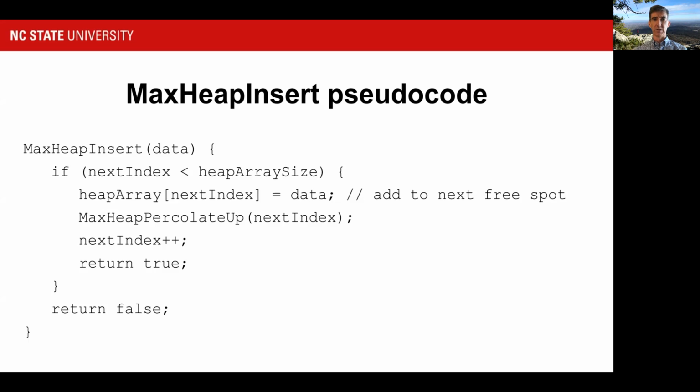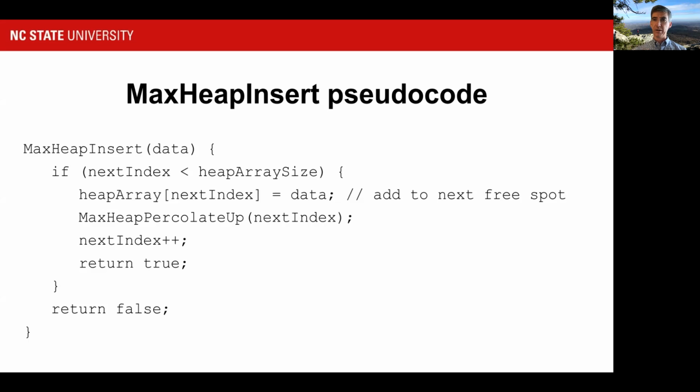So when we insert, the first thing we would want to check is that next index is less than the heap array size, because that means we have space. If we didn't have space, then we might need to resize the max heap. And that would work in a lot of the same way we've done resize in other contexts, where we just need to allocate a bigger array, copy everything over, and next index would stay the same. It's just now our array pointer would point to a different location and our heap array size would be bigger. Then we just move all the data over.